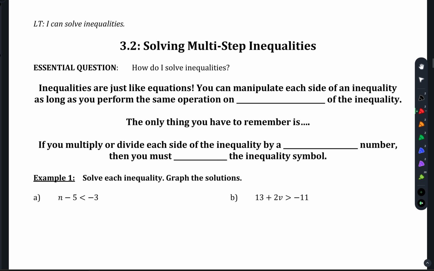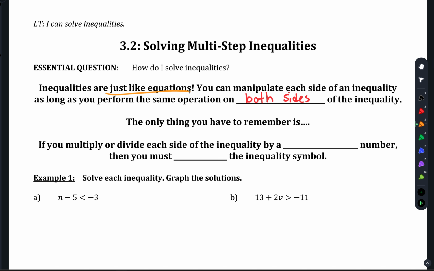All right, so like I said yesterday, when we solve inequalities, it's pretty much the exact same thing that we did when we solved equations with the equal signs in the middle. Inequalities are just like equations. You can manipulate each side of an inequality as long as you perform the same operation on both sides of the inequality symbol, right? This is exactly like equations. Just imagine that there's an equal sign in there instead.